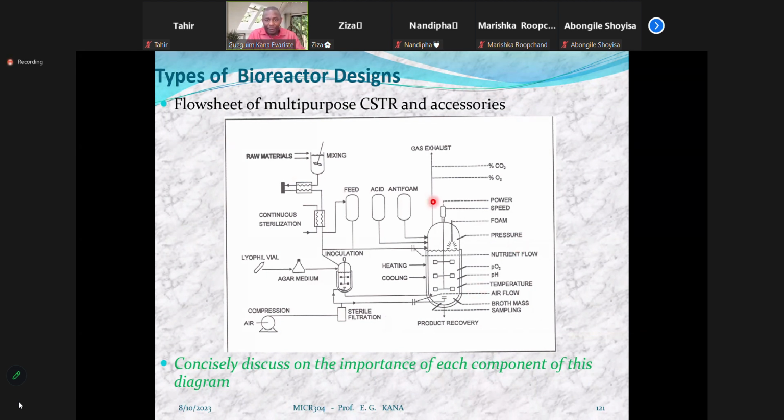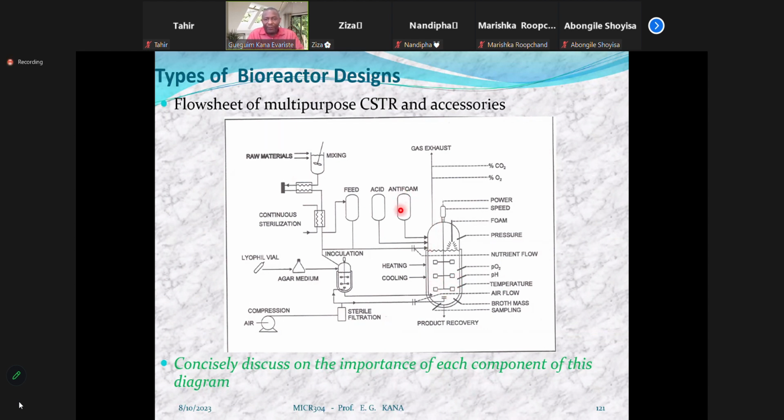Now, looking at other configurations towards the left part of the device, remember, I told you in the previous class that pH is maintained by allowing an amount of acid or base to go into the reactor, okay? In this very case, you have only the acid container here, which will allow acid to go in, but very often you also have an alkaline solution that can go to the reactor, depending on the pH sensed by this pH sensor.